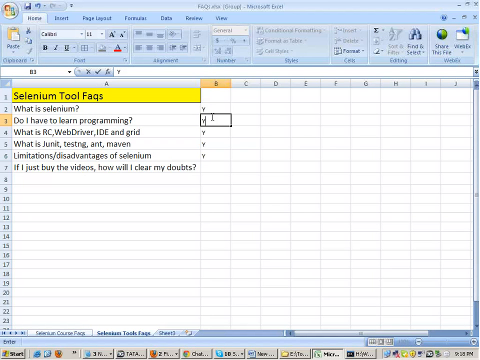Now again some people tell me, fine, in Selenium I have to learn more programming, in QTP I have to learn less programming. There is nothing known as more programming or less programming. A logic is always a logic, whether it's implemented in any programming language. It's nothing like QTP is easy and Selenium is difficult to code. If you have the knack, you can code in any tool. You have to develop that habit. You have to learn that, and I'll answer the last question later on. So these are the questions about this tool, Selenium.